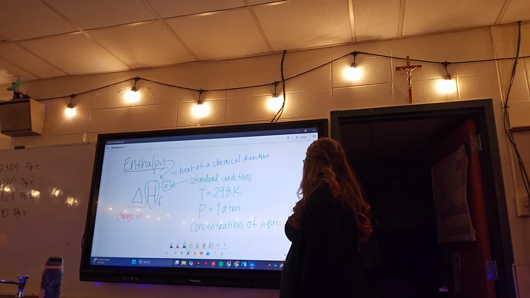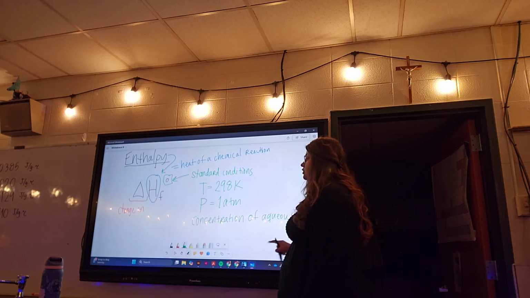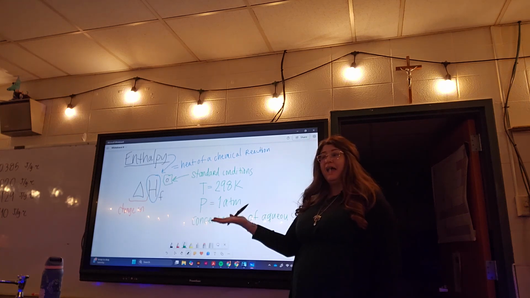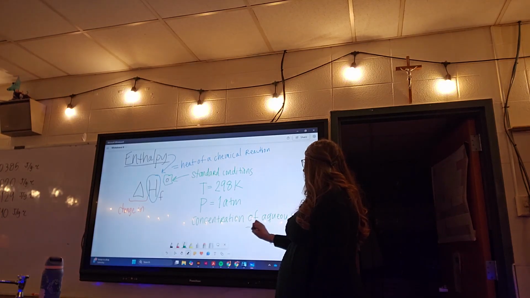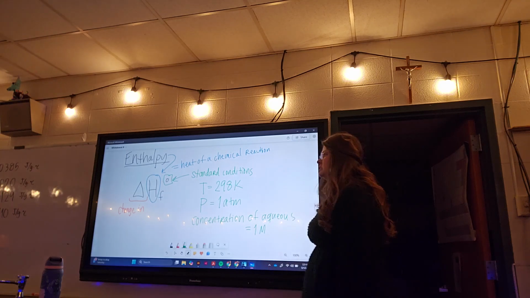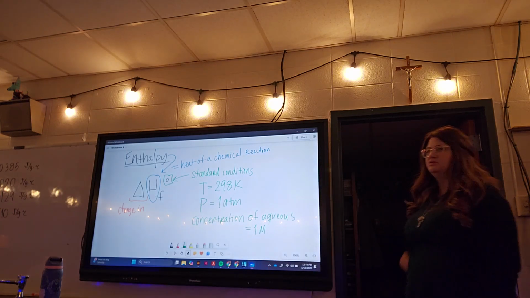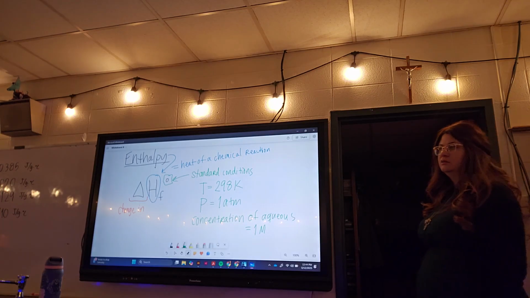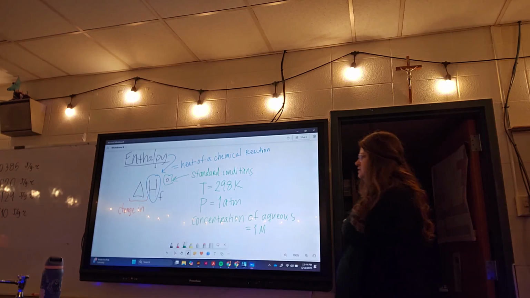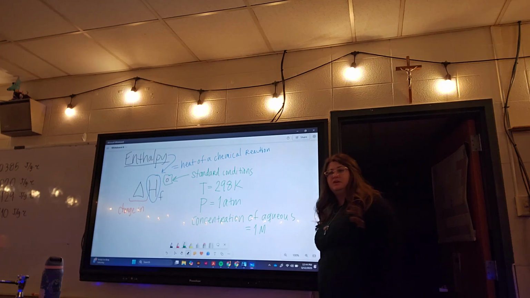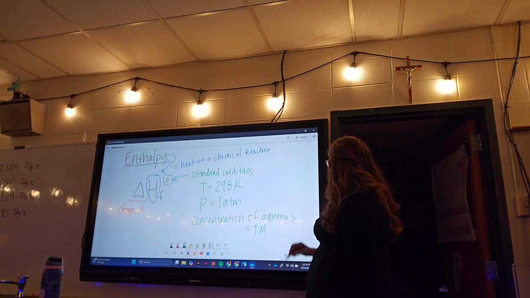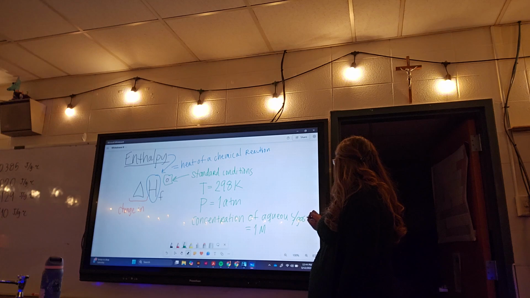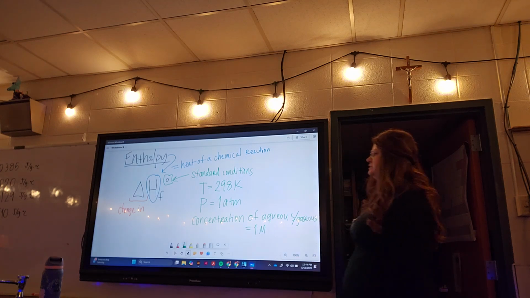And that's so that we can compare apples to apples. If you use a more concentrated reactant, it means that you're going to make more products. And so if you want to compare your data to other scientists' data, you have to use 1 molar solutions. Obviously, this only affects aqueous solutions because liquids and solids do not have concentrations. They are infinitely concentrated. This could also be gaseous substances as well.